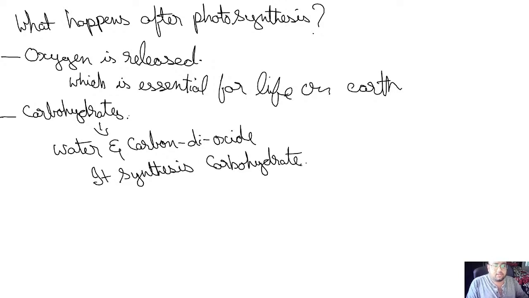Now synthesize means prepare, with the word we use. Now if you are using it with photosynthesis, photo means light and synthesis means to combine. So if you are using it separately, it means prepare. It's good to clarify doubts. So this is how carbohydrates are also prepared by plants.